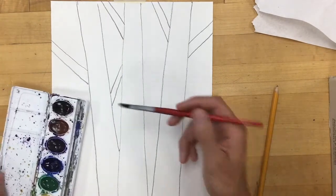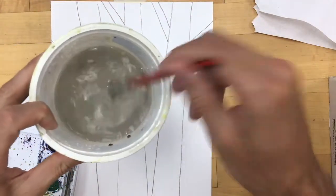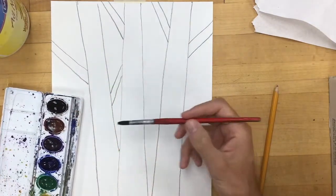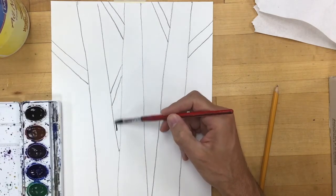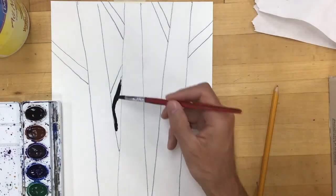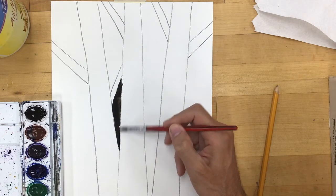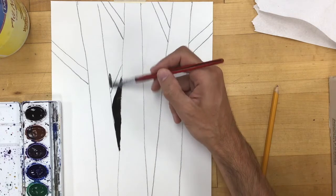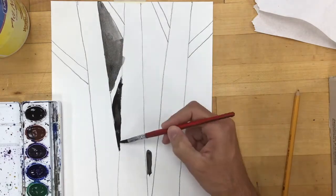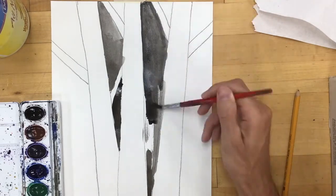Now you're going to get your brush, dip it in some water, then dip it in some black paint, and we're going to fill in our negative space with black. Again, make sure you don't cover or fill in any of your tree trunks — those need to stay white. We're just filling in the basic shapes we see in between our trees and our branches. This can get kind of confusing, so just go slow and make sure that where you're painting is actually in between the tree trunks. Continue painting until you've filled all of the negative space shapes in.